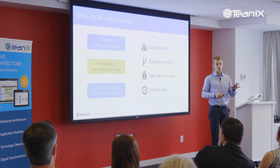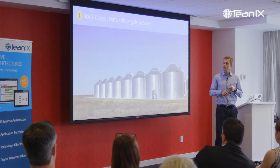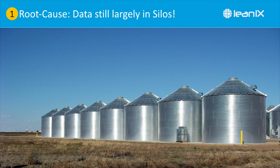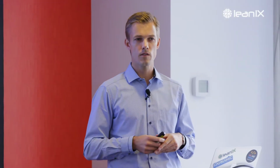And from there, as a vendor, we thought about what the real root causes are and how we can address that. For us, the first root cause is that data today is largely residing in silos, not only tool silos, but also organizational silos. It's where you have a process boundary. The IT service management people have their solution, their process. Then you have the enterprise architects. Then you have the application architects. Developers store their code differently. So you have those silos, and they are often not well connected.